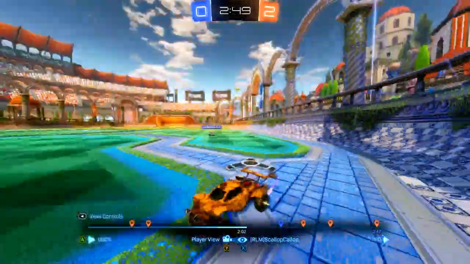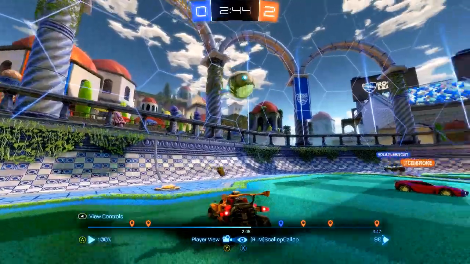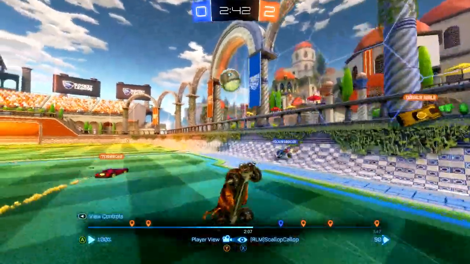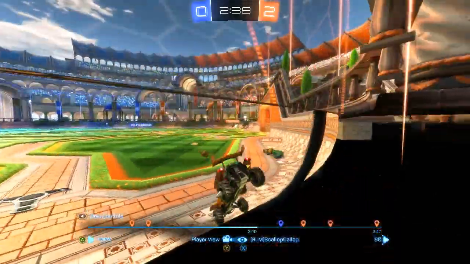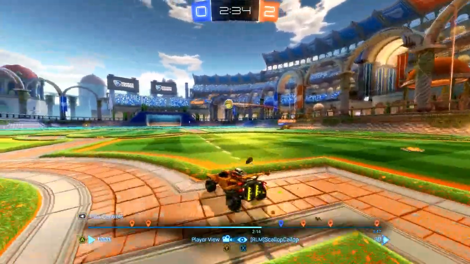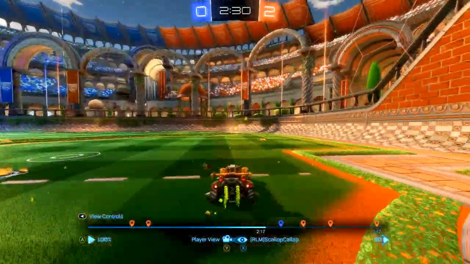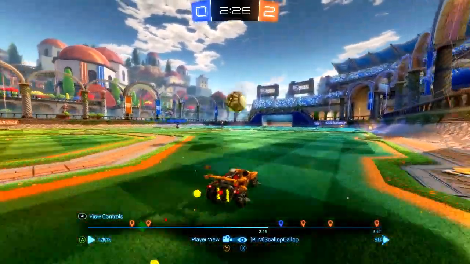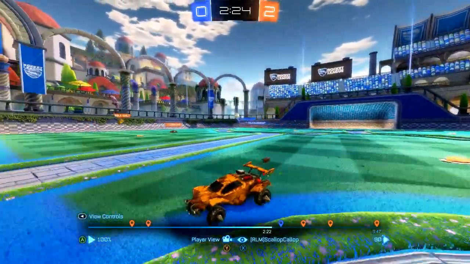Something I quite like to do is, obviously, if I know that my team is going to clear, I push up and get ready to receive a pass. A lot of the time you can catch defenders off guard by being behind them rather than in front of them. Oh, nice quick reaction there. An easy save. Tried to push it out to the corner. Got time to get the boost, let the ball bounce, and get a really strong power clearance there.